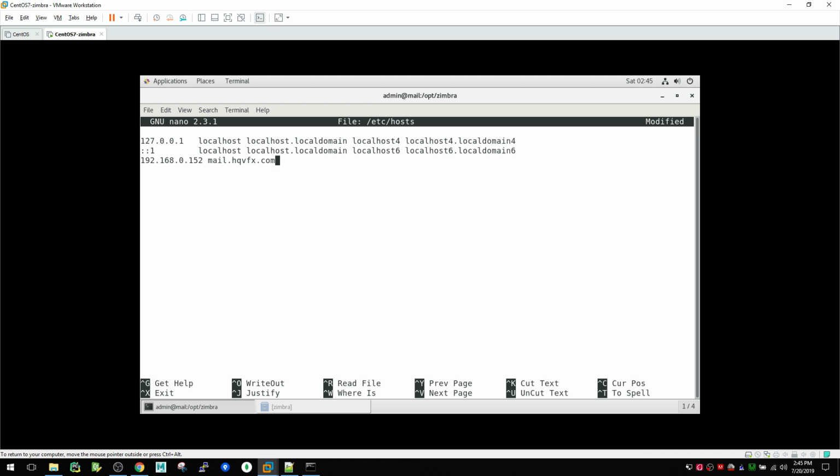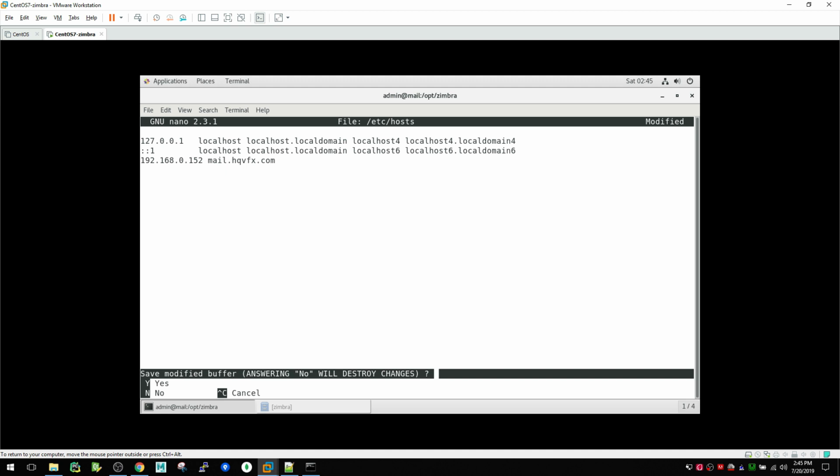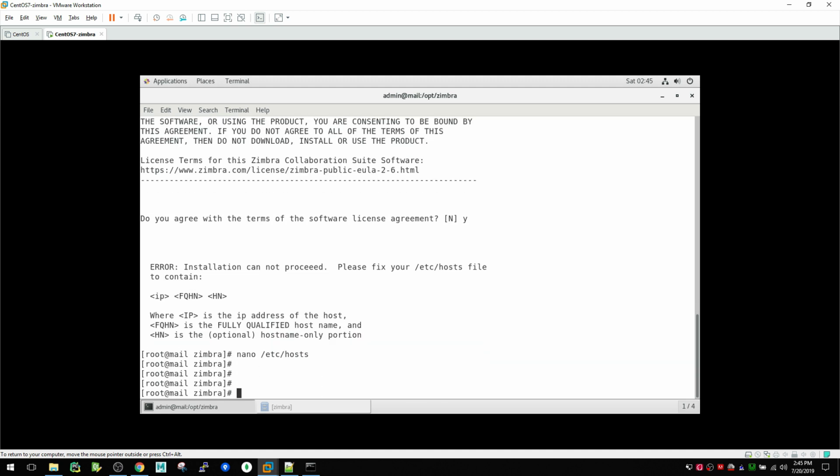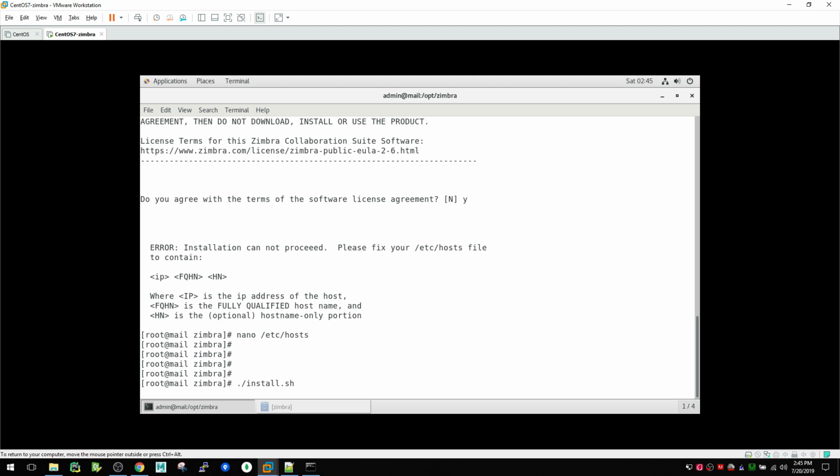Okay, so this is what we have to give here, because previously we set the hostname, but we need to add this host entry also here. And let's save this, Control X and hit yes. Perfect. Now let us go back and install again.